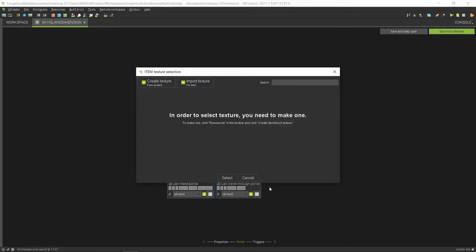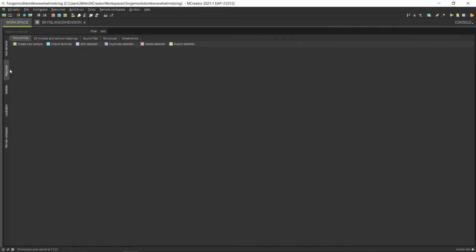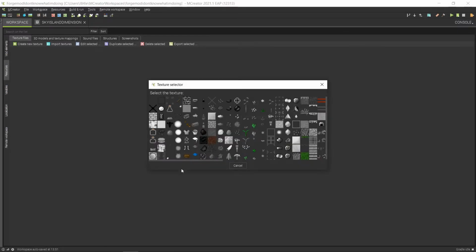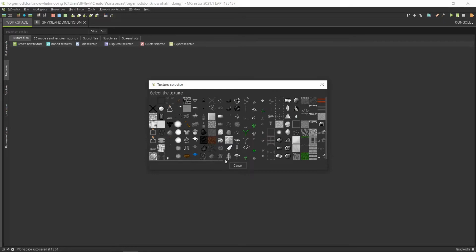And then here we want a texture. So let's go back to workspace, go down here to resources, create new texture and create texture. You can fill it with transparency if you want to make your own one with no template. Color, you want the background to be just a base color. Template, which is what I'll be using. I can add a template of something. And then there's no layer, which means that you create the layers how you want it.